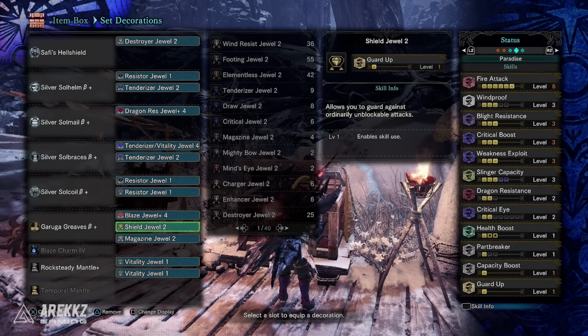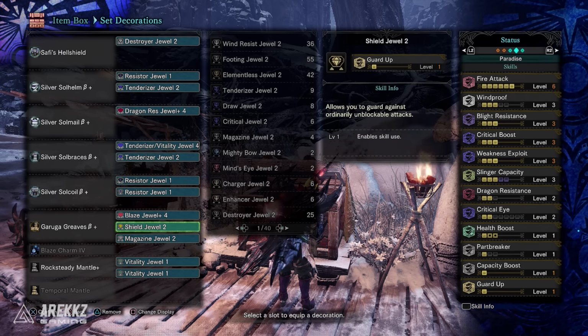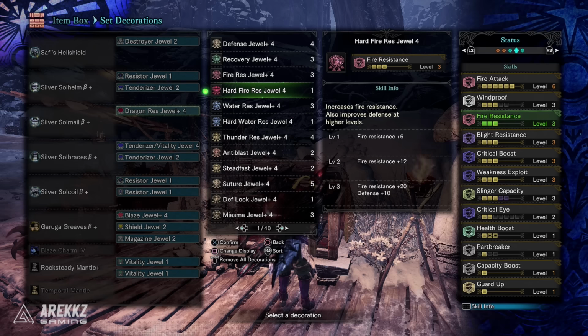I'm using Charge Blade, so I have to put in capacity boost as well, and guard up is just really handy to guard some extra attacks with the Charge Blade. However, Dragon Resistance and either Fire Resistance or Ice Resistance are also really handy in the fight, depending on what form you're starting the fight off in.